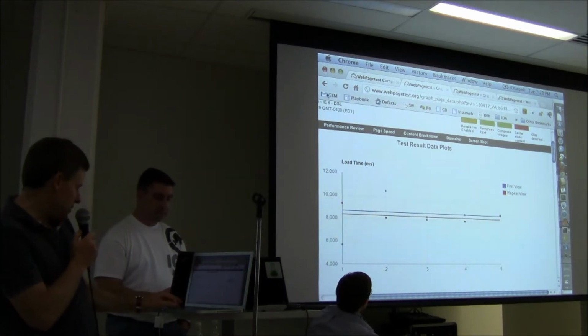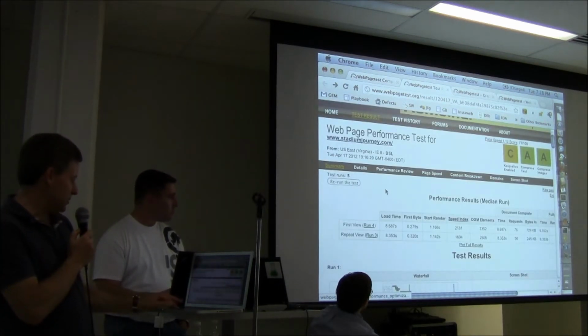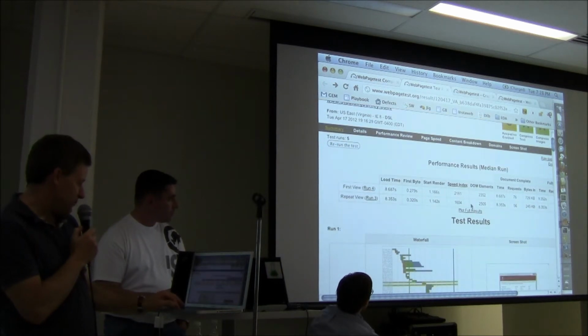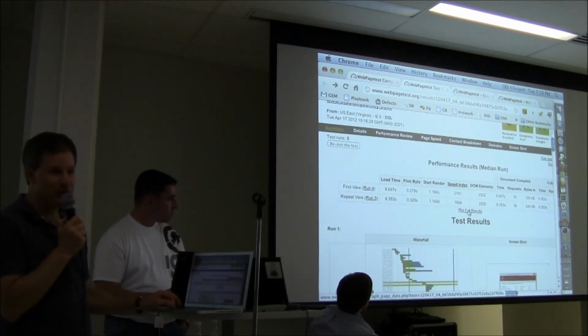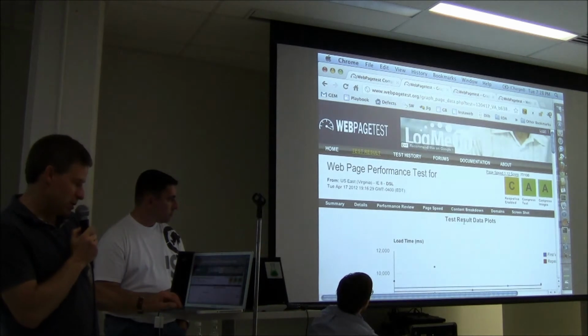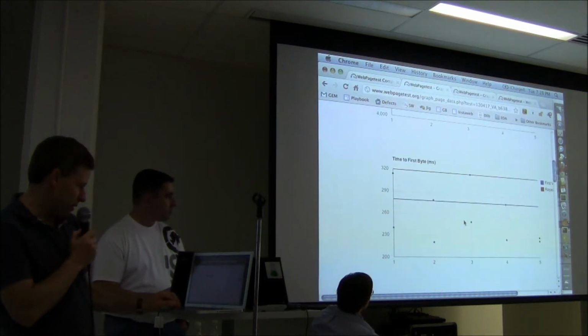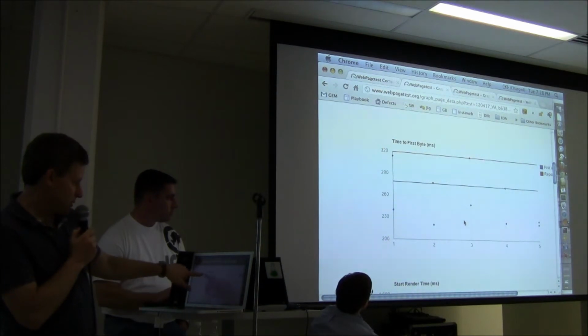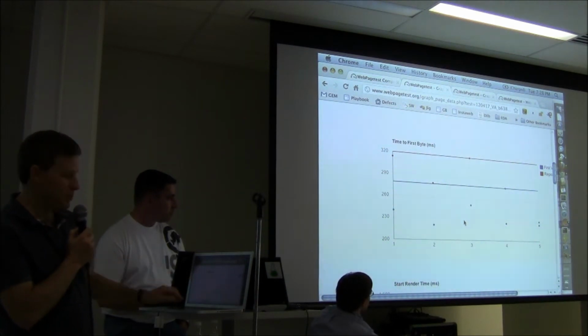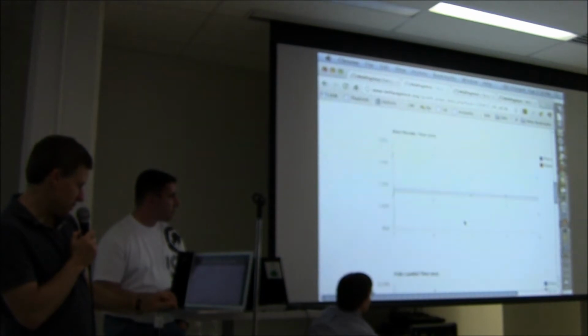But the fact is that webpagetest just gives you really good visibility to this because you can press one button, plot full results, which shows you a scatter plot of what your load time and your time to first byte is. This looks really scattered, but it isn't that bad because this is a really small scale. It's in hundreds of milliseconds.